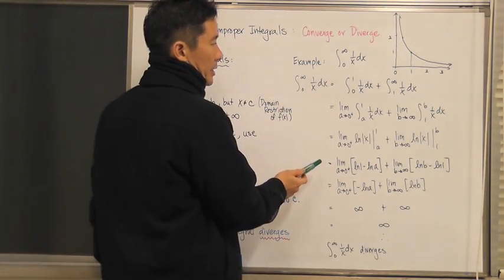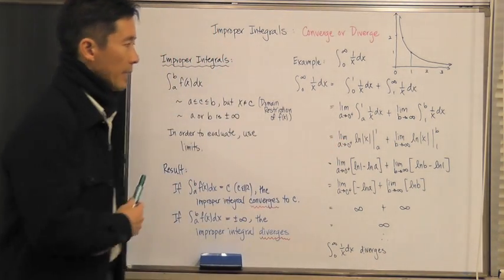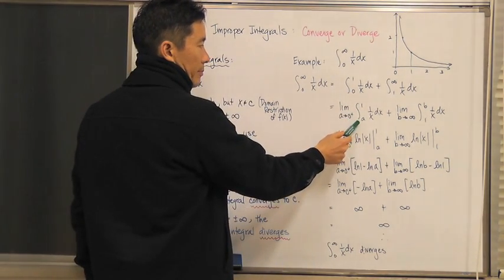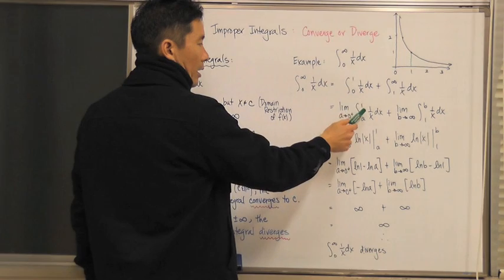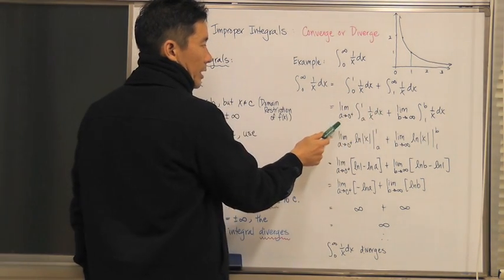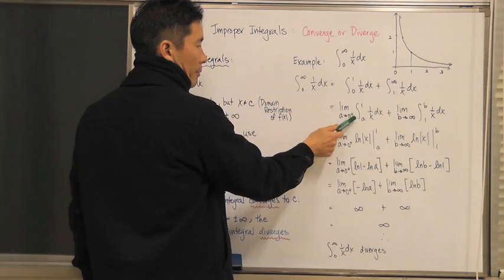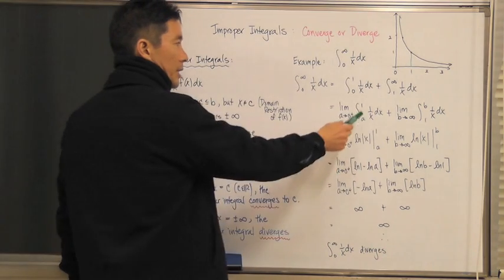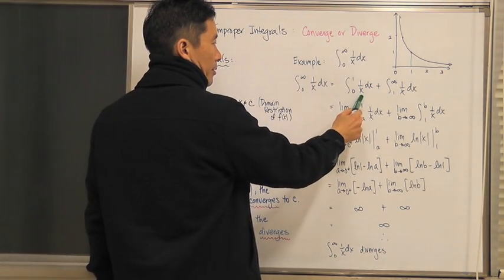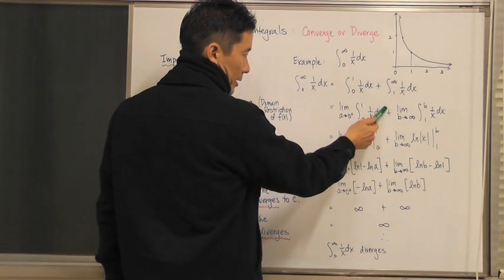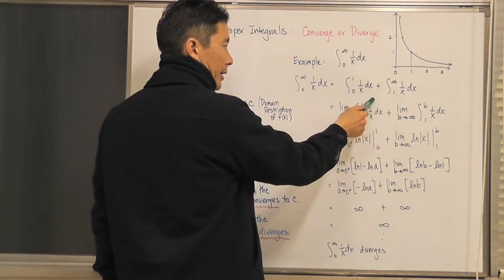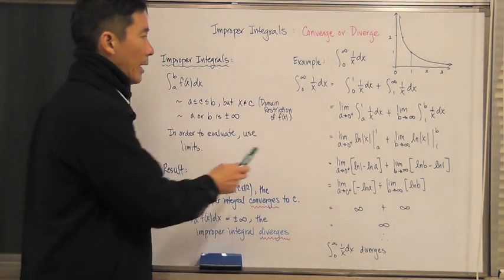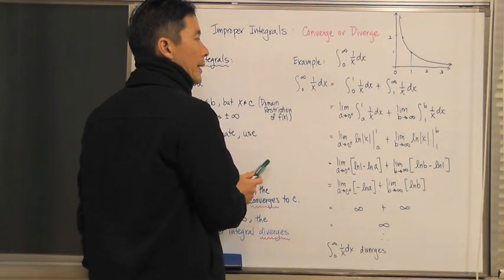Now, the advantage to that is that I can use limits. I can say that this integral here can be written as the limit of the integral from a to 1 of 1 over x dx, so long as I make sure that I'm approaching a from the right, as a approaches 0 from the right. And that will take care of this particular improper integral. Now, notice that this is properly defined because the domain restriction no longer applies, and we're taking the limit as a approaches 0 from the right.